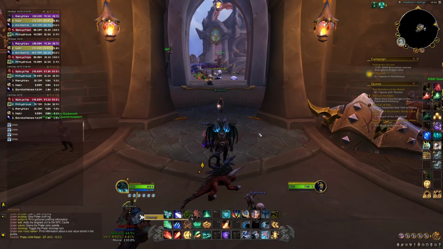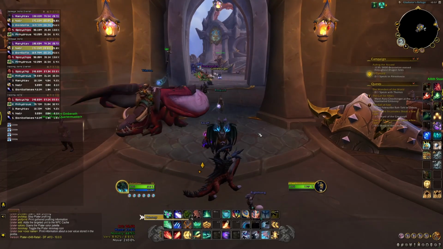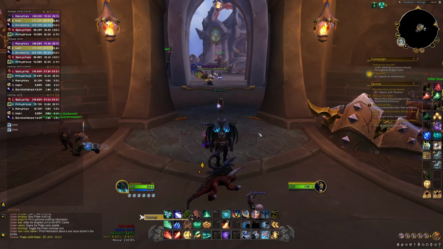Next, I'm going to show my nameplate setup. I use an add-on called Plater and a profile I found online that's specialized for Mythic Plus. The profile is called Jundies, and I'll provide a link to the profile in the description below.